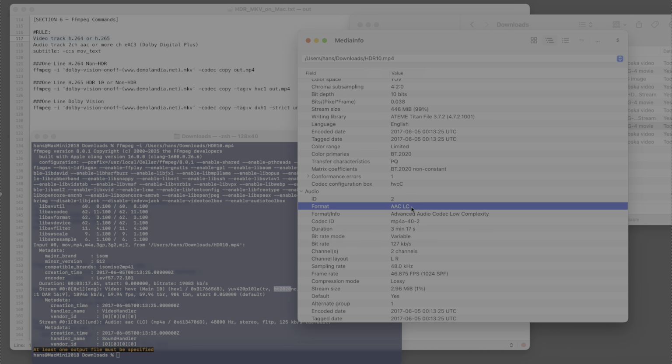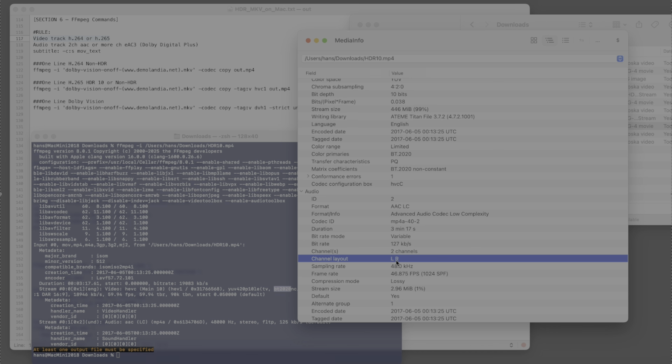And for the audio portion, it's already AAC, and AAC is supported as audio. AAC is our target for the audio track. If it's just left and right, 2 channels, use AAC. If more than 2 channels, use EAC3, also called Dolby Digital Plus. So let's take on the file and fix it.